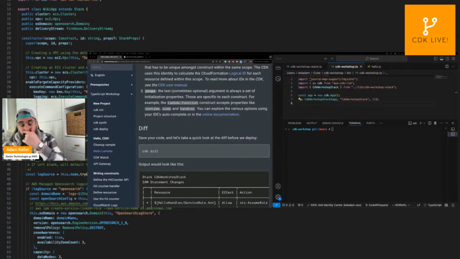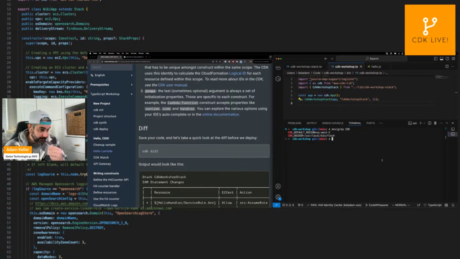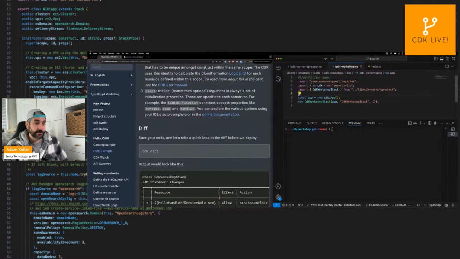So I'm on a separate screen really quick. Just going to get my account number, my IAC demo account. Let's do that. And then env grep CDK. So you can see, oh, I don't even have that defined. Okay, so let's do this. Let's pass in our environment.